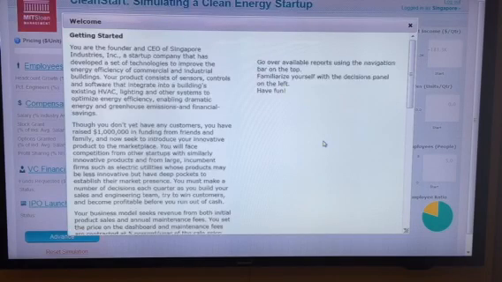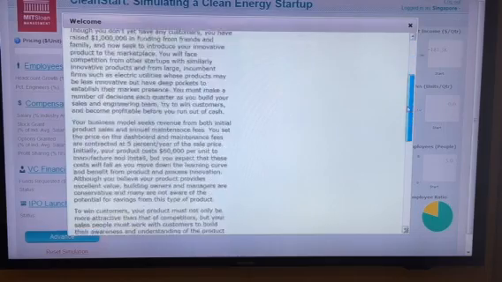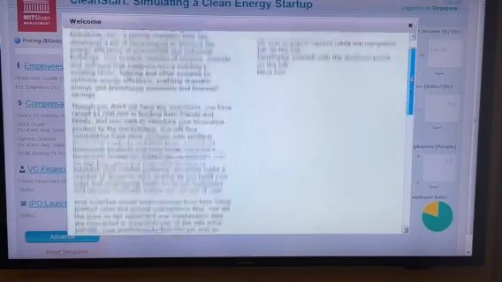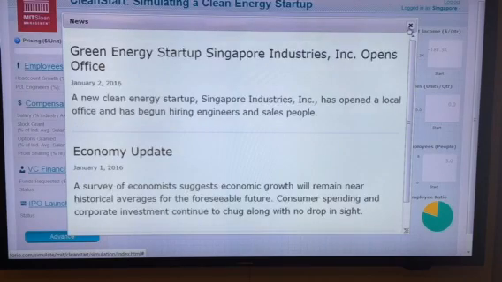This is how the simulation works. At the beginning, there is going to be a set of instructions that tell us a little bit how the company is run and the market that we're trying to tackle. The next thing we're going to find is after every decision or the creation of the company, there is going to be news in the newspaper that announce what we have been doing.